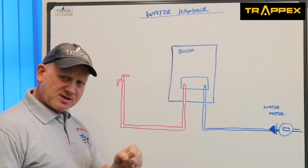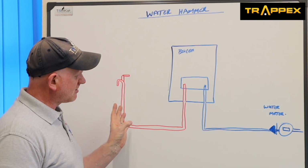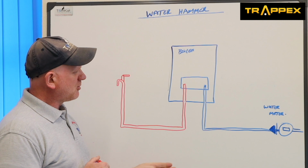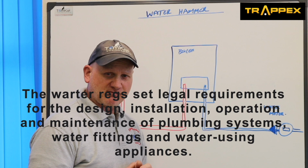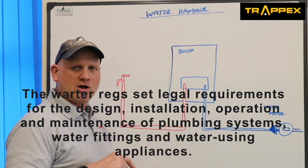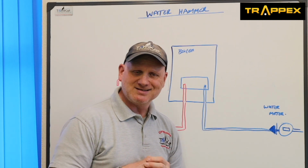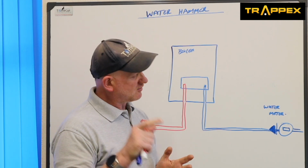So if somebody slams that valve quickly, it can send shock waves back through the boiler and then down through the pipe. Now, the reason we've got a single check valve in there is because under the water regs we can't have fluid category 1 water mixing with fluid category 2. So if we have the water expanding back up the cold mains, we don't want it getting back into the drinking water. That's why we have a single check valve, not a double one.